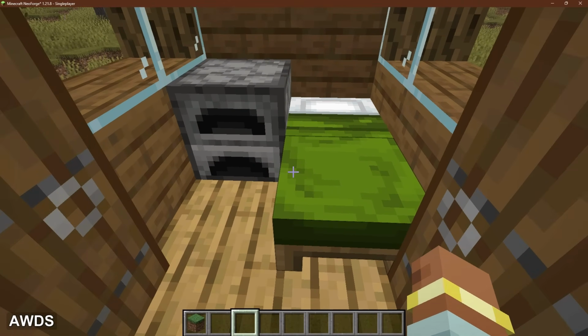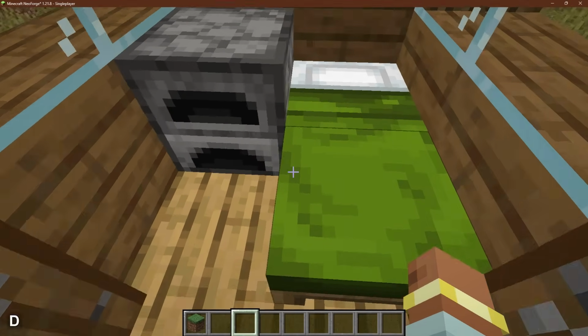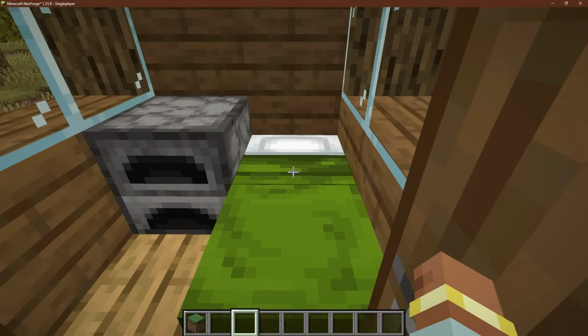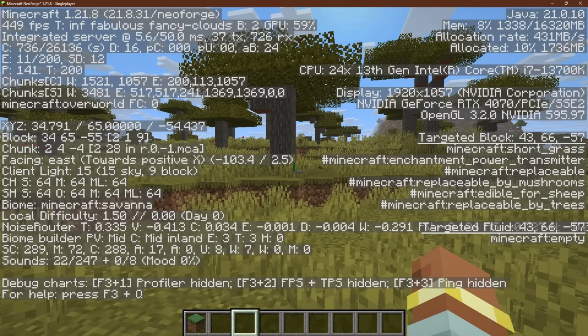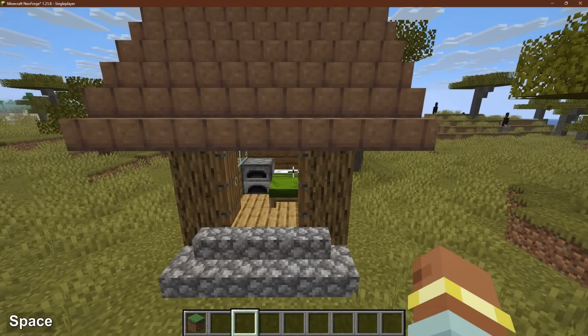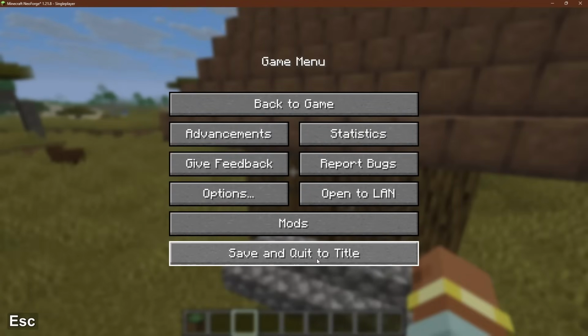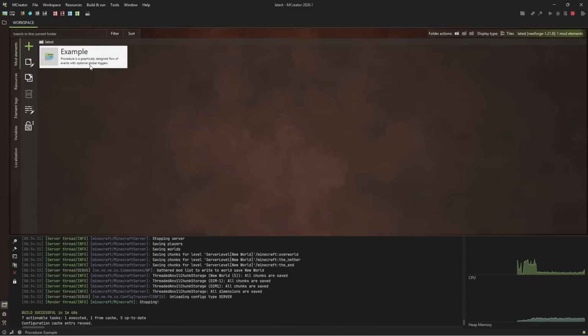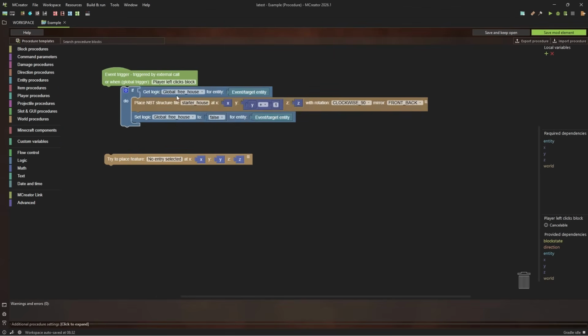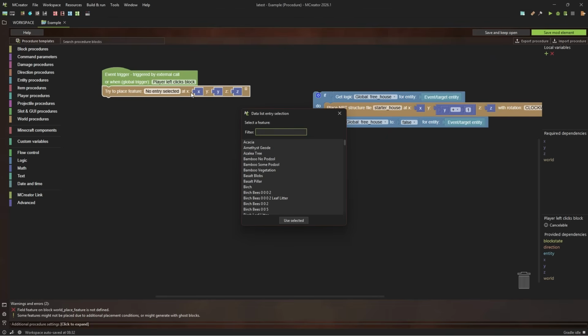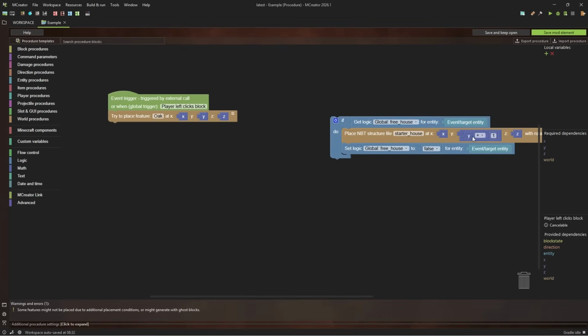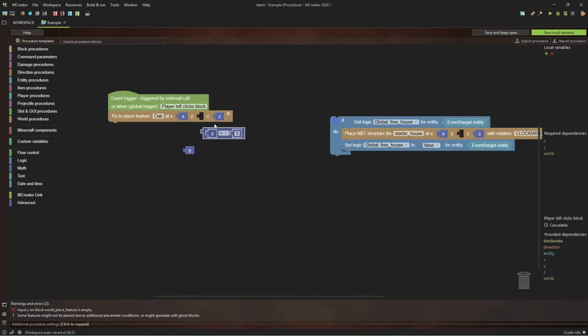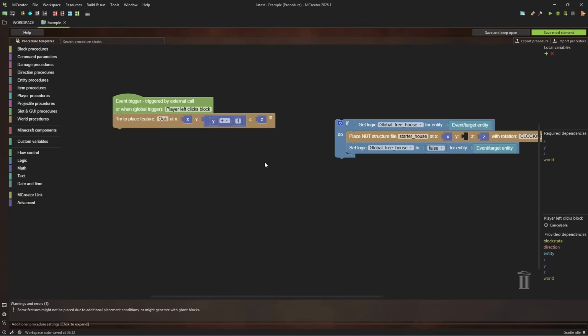So as we can see, before the bed was on the left-hand side, and now we have it on the right-hand side, and it's still facing east. So that's basically that one. And we're going to do one more test, but this time is going to be just with a feature. So we're going to just remove that, and we're going to just spawn maybe an oak tree. So we'll do that one, and we'll put it one block above where we break, just to make it a little bit easier.